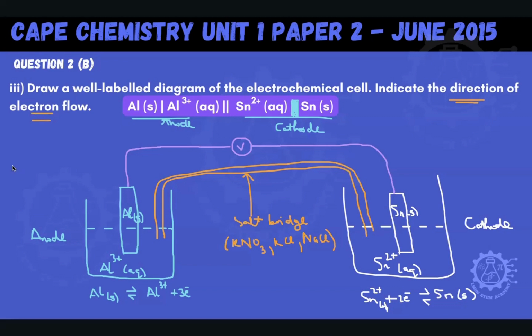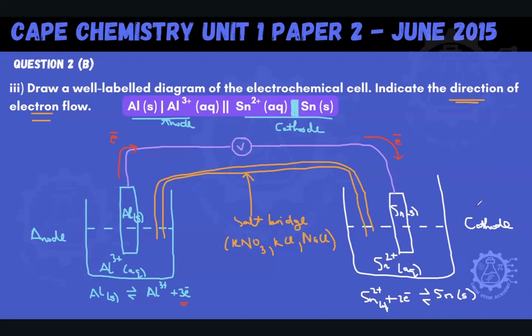Okay, so let's think about this very critically. In the anode half cell, that's where electrons are lost. Oxidation is loss, and so here are the electrons that are lost. If the electrons are lost here, then they're going to come up out of here, travel through the wire, and then come down and enter my cathode.